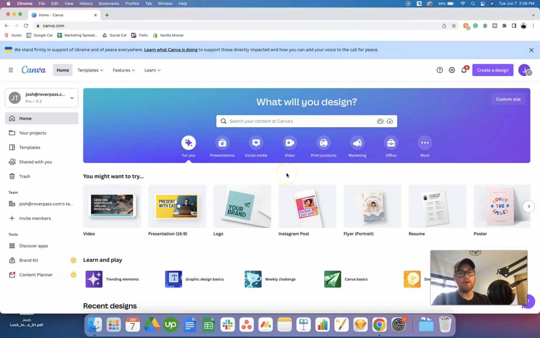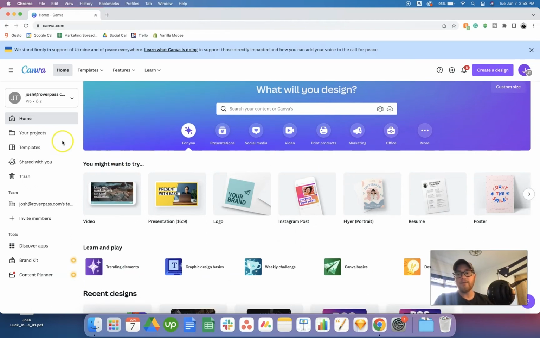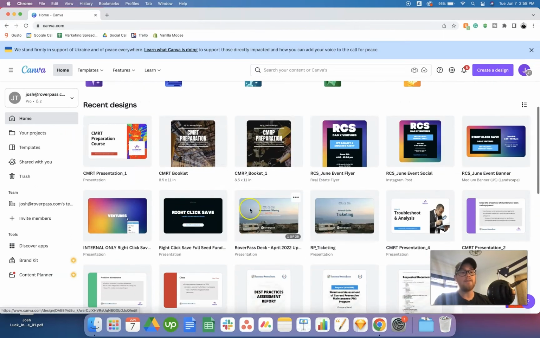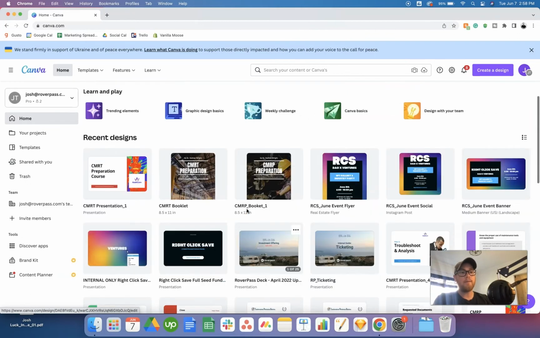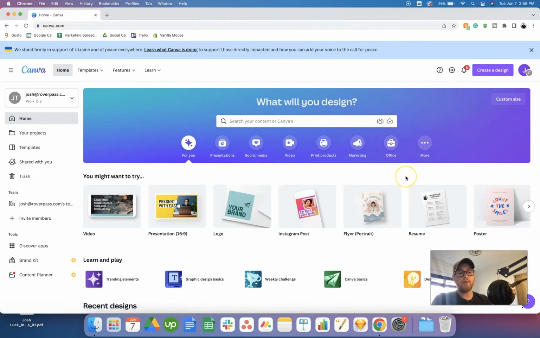Meet me here. So this is when you log into canva.com and log into your account. This is kind of your home base, your dashboard, where you can see all the features and pull up any previous designs that you have been working on. But I'm going to assume you don't have any designs you're previously working on, and so we're going to create a new design up here. So if you're following along, click on this button for me.